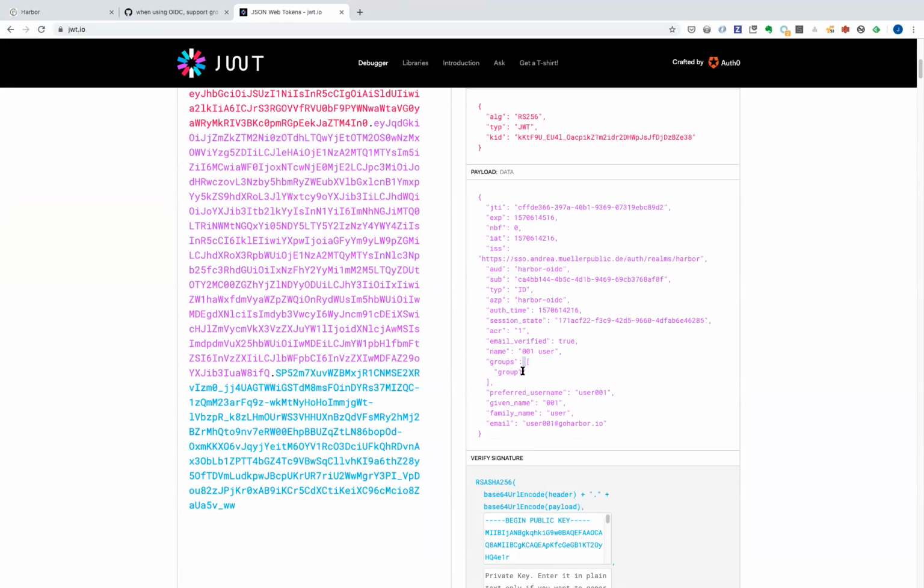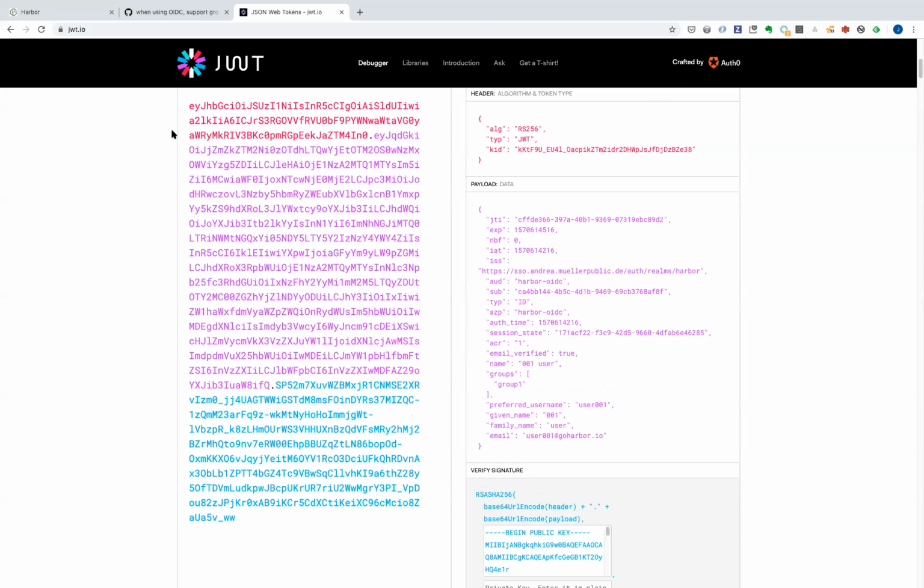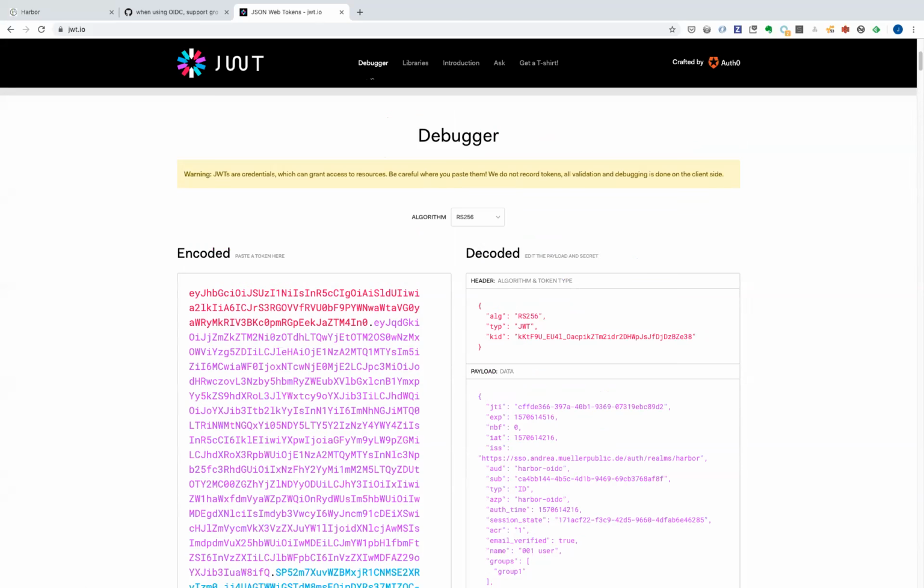So when we are doing the token exchange and verification, Harbor will populate this list into the security context, and after that try to do the group mapping and membership mapping to calculate the correct permission. So that's how it works under the hood. Based on our experience, the configuration on the OIDC side is a little bit tricky.